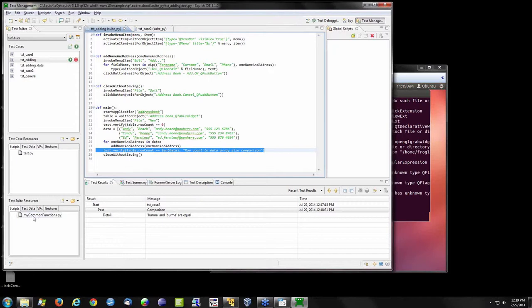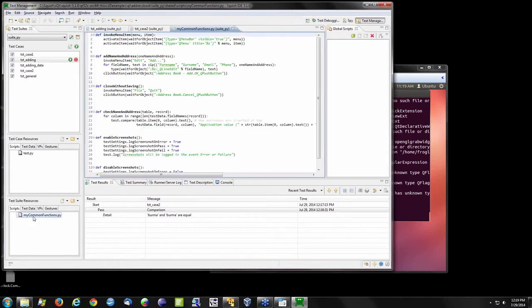You can come to your test suite resources, and you can create scripts and functions here that you can then access and reuse throughout your entire test suite. You also then have global scripts, which are external to this test suite, which you can share across test suites, or as long as it's in the same scripting language, you can use that within your test suite. So in this case, I happen to have my test suite in Python.